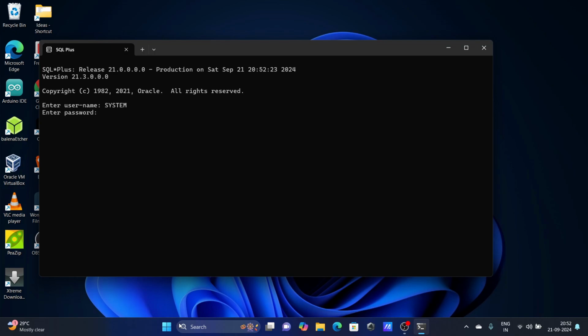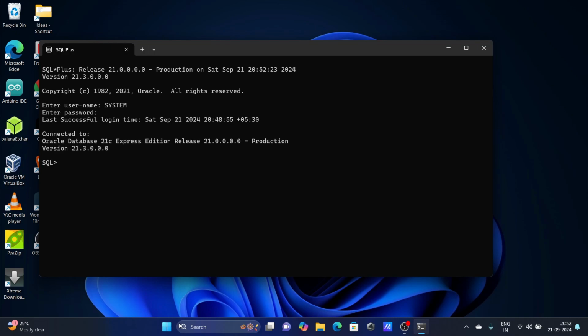The password is the password that you have set during the setup. My password is 1234 and you have to enter your own password that you have set. Yeah, now I'm connected to SQL Plus. Now I can use the commands in SQL Plus.